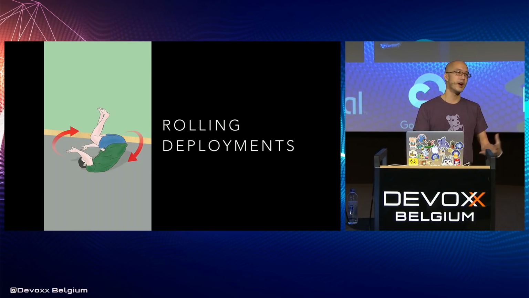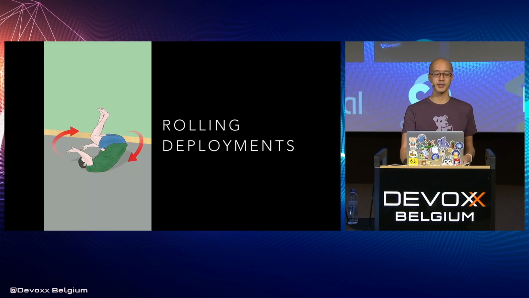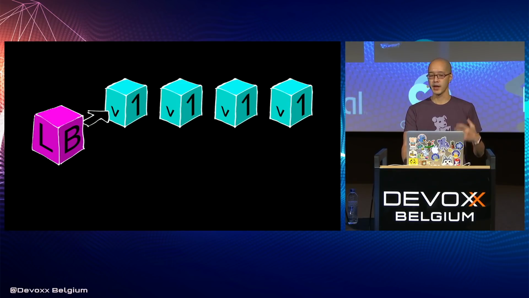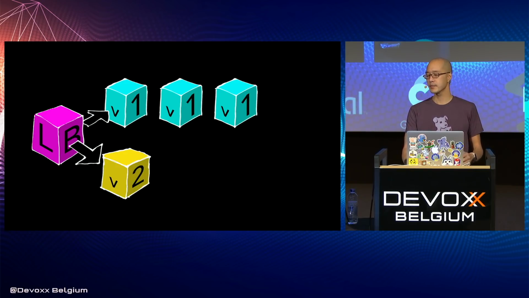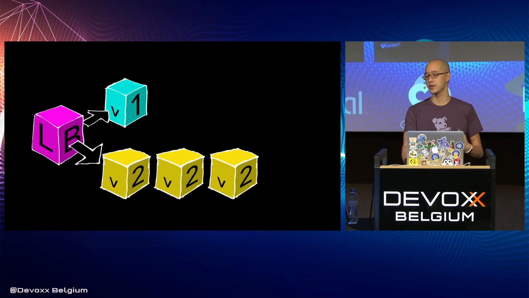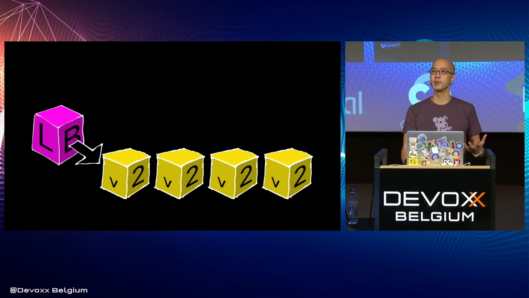So then we moved beyond blue-greens, right? So rolling deployments. Rolling deployments, if you're using Kubernetes, is the standard way to do deployment. And the concept is actually quite similar to blue-green. You start with now replicated sets within Kubernetes, and you just slowly tear one down, spin up version 2, version 3, and then eventually everything becomes the new version of your software. And this was generally great. It gave us the one added benefit, aside from having replicas, that you're always maintaining sort of version 1 and version 2, so there's always the ability to roll back.